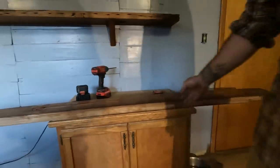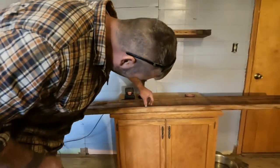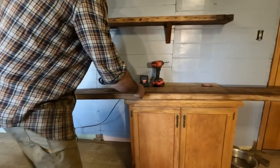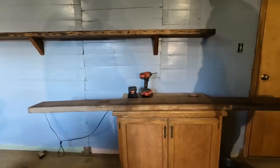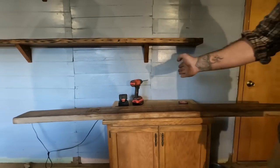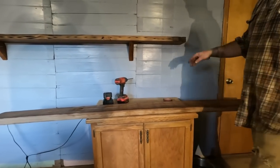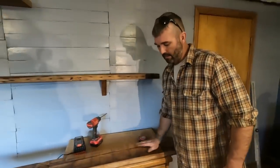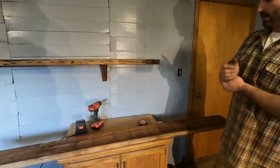So it'll be easy enough to fix with this board, because we'll cut it probably right along here somewhere, and that way we'll have a longer piece. We'll take a look at it, but it will get rid of the really long noticeable bow, and kind of make two smaller bows instead of one really big bow. They're rustic shelves, so I don't really mind.